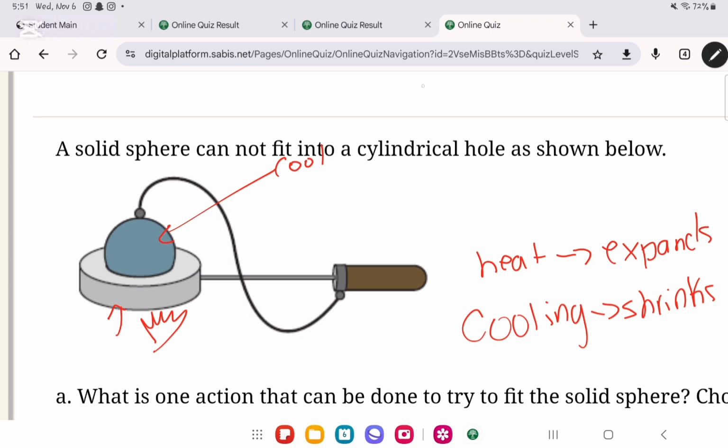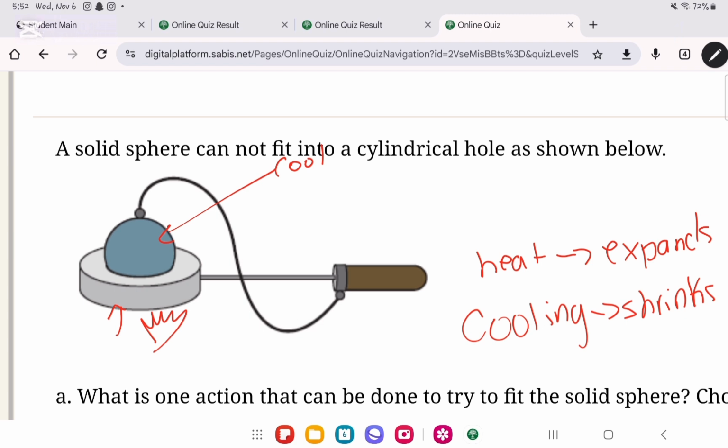If you heat something that has tense particles that are close and tight together, when you heat it, they will start to have higher kinetic energy, start bumping into each other, okay? And then slowly but surely it's going to expand, especially for the metals. It will slowly but surely start to expand.